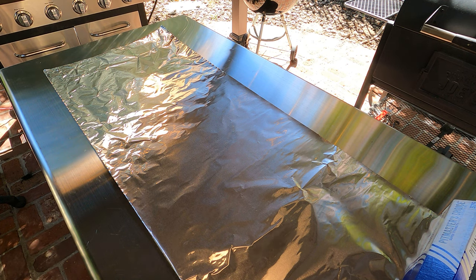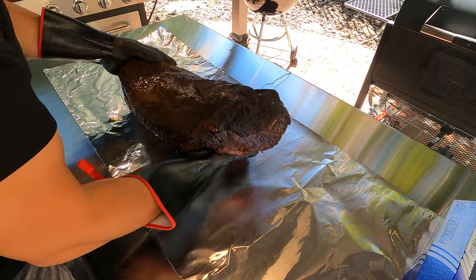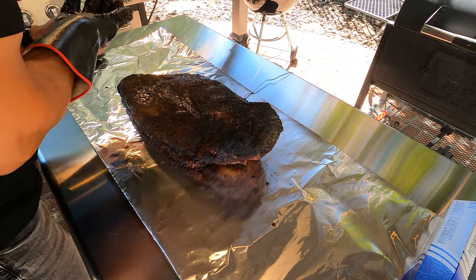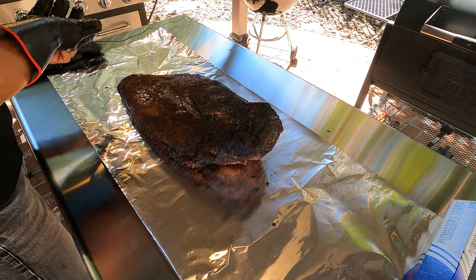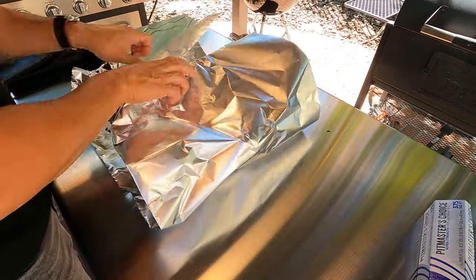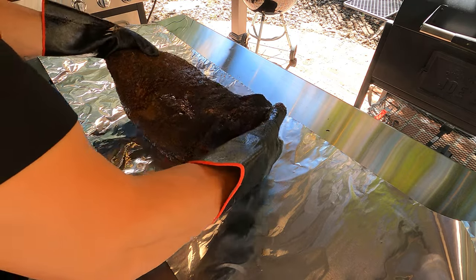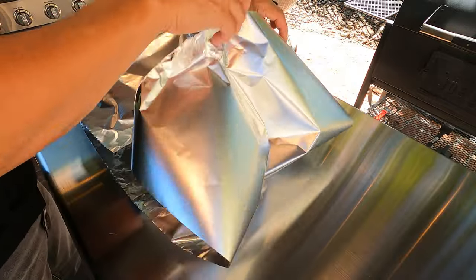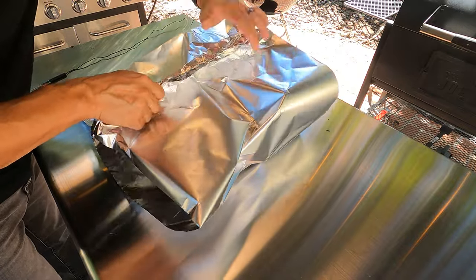Here comes the brisket. Watch the cord. There we go. Oh, yeah. There it is. Beautiful. All right, this thing I'm going to go ahead and disconnect. We'll plug that in later. Oh, too short. Funny thing is, I knew it was too short when I cut it too, and I went with it anyways. Oh well. Hey, that's what happens. So I just took it off and cut a new piece.